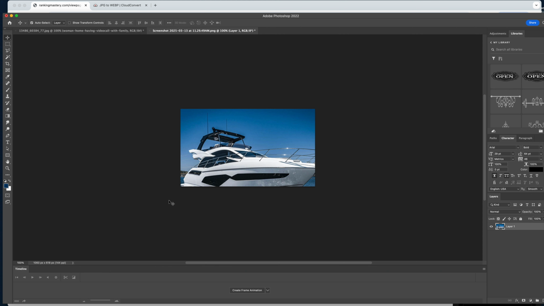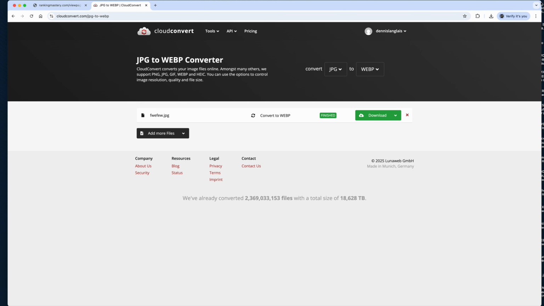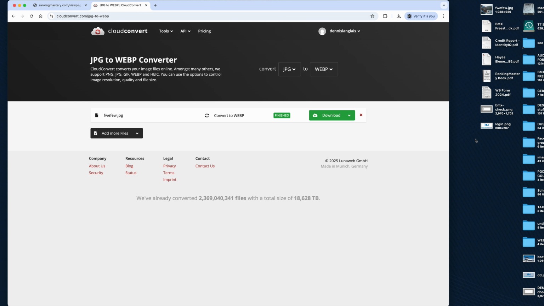So if you took this picture from a phone, the image is going to have a lot of memory to it. So it's going to be really, really a lot of pixels. So it would be very much not a good idea to add it to your website because it'll make it load slow. There is a tool out there. Okay. I use what's called CloudConvert. So you can take that image we now pulled out of Photoshop or your editor and add it in here. So add a file. So you go and create a free account or a paid account. I use this a lot, so I have a paid account.